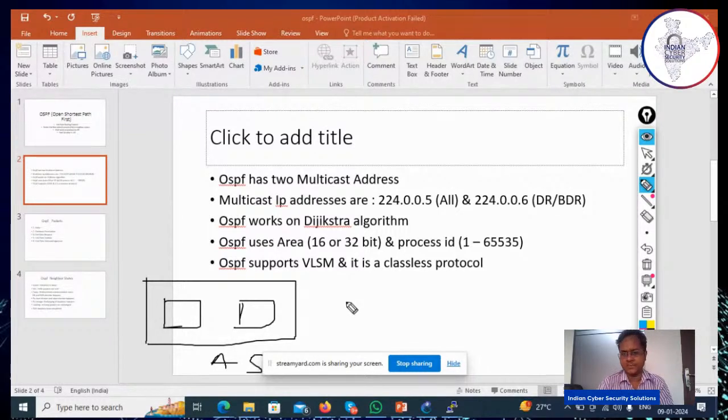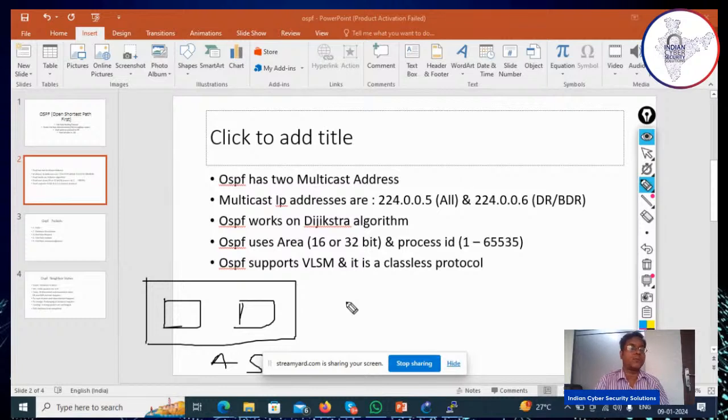How many areas? It uses process IDs from 1 to 65535. Inside an area, you can have routers running different OSPF processes. And yes, we can have areas from 1 to 65535, with area 0 as the backbone area. So an area's job is also to minimize LSA flooding.